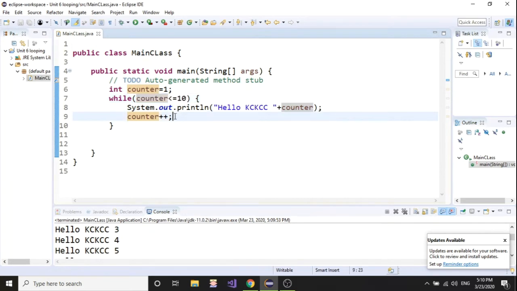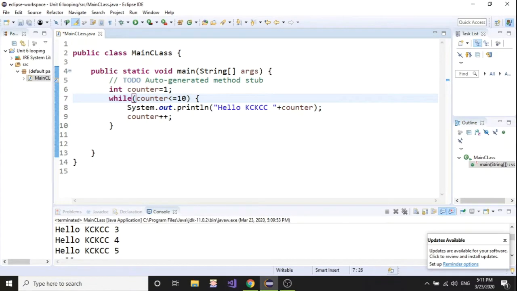Well, this example here is called a definite loop. Definite loop basically means when you know how many times you want the loop to go. Basically, I said here, I'm going to start counter at 1. I'm going to stop at 10. So I want it to run 10 times. I can make it run 20 times by changing the value here, 30 times, 300 times, 3,000 times. I know how many times I want it to stop.